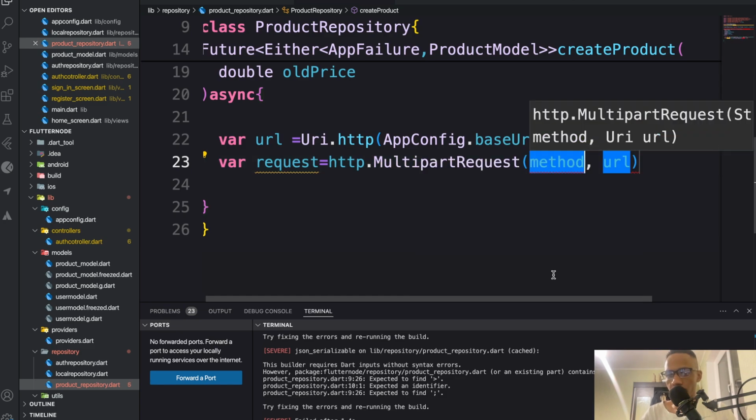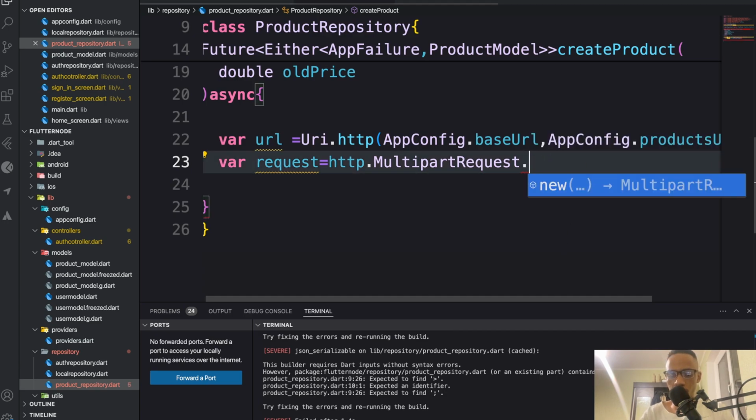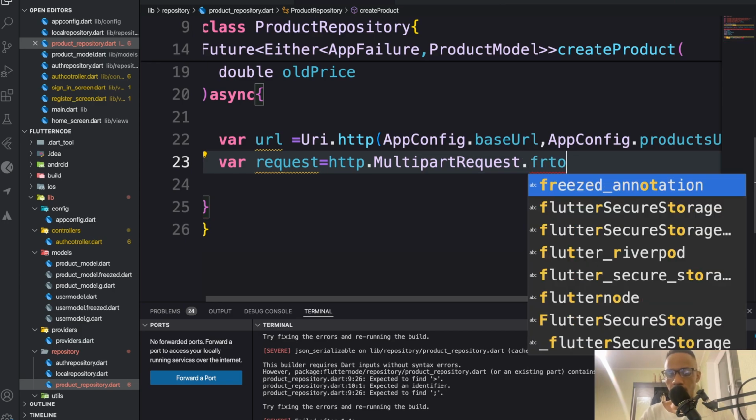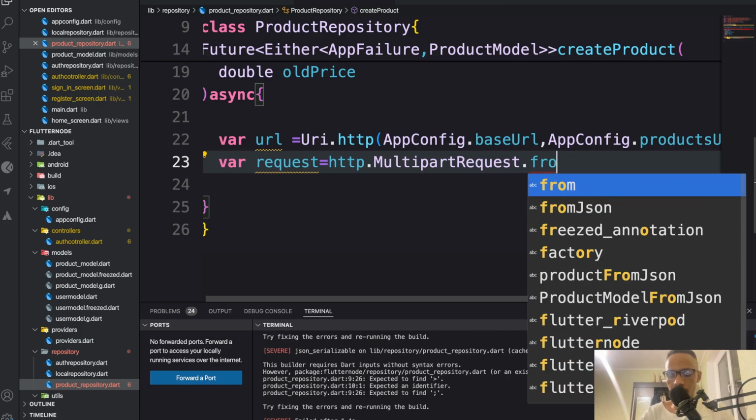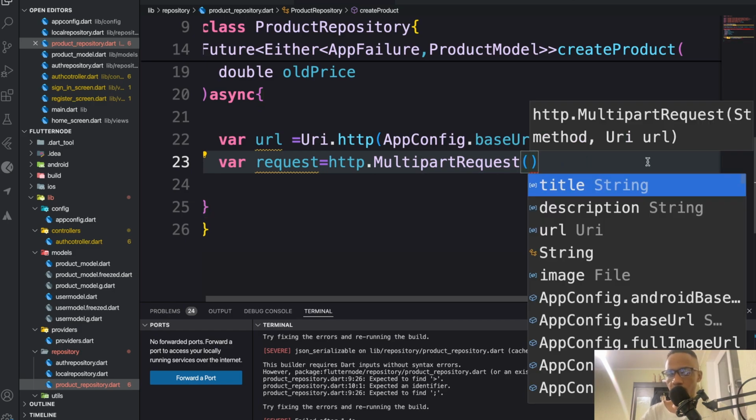As you can see, http.multi-part request from path, and first we need the method.